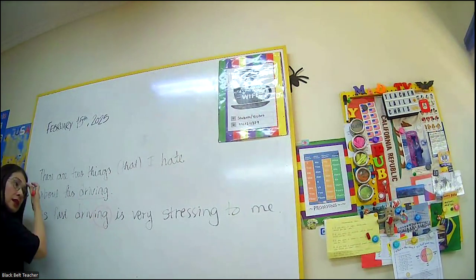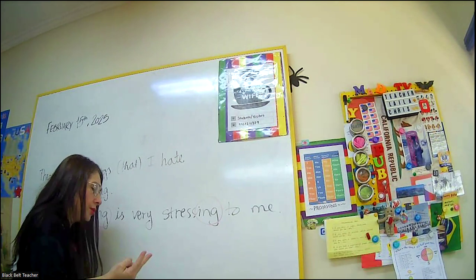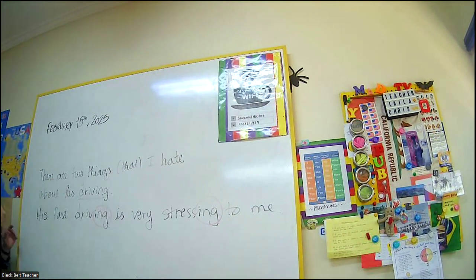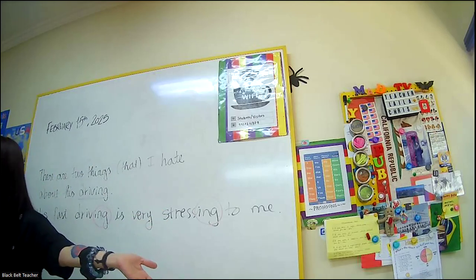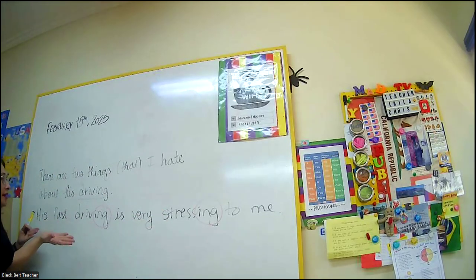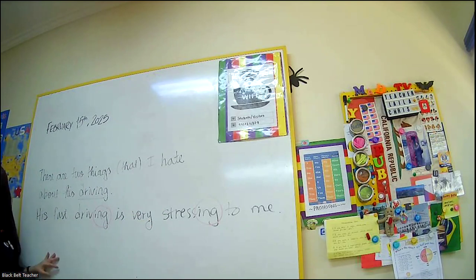His fast driving is very stressing. So we have two different ways to use ing. Like habits that we have, we use ing. It's his driving skills, the way he drives. So he's driving. Her singing is so beautiful. So when we talk about skills, maybe, or things the way we do certain things, we use ing. Neymar's playing soccer is so good. I don't think he's a very good soccer player. I don't know his strength.